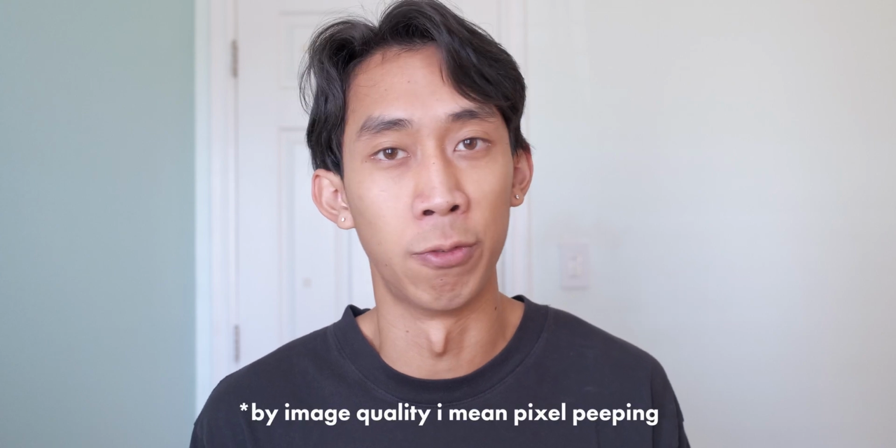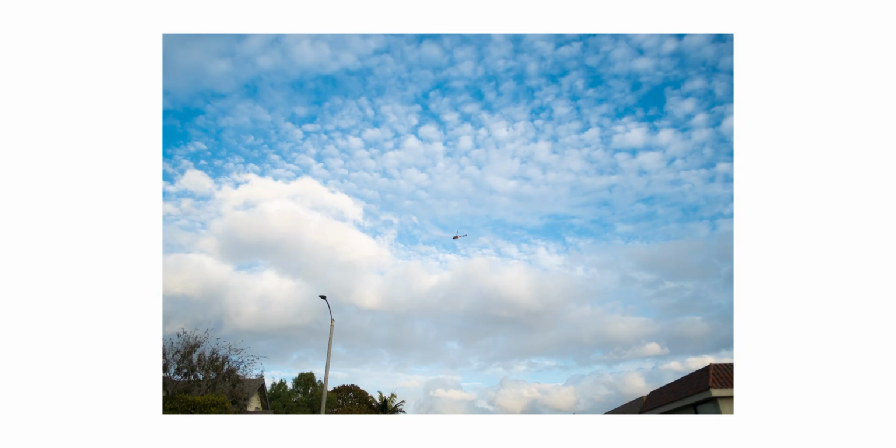That's why I use UV filters on a lot of my lenses, because it's a little more negligible for me. I feel like instead of trying to maximize pixel count and image quality, sharpness, and all those things, it's more important that I'm actually out there taking pictures. So for me, it's like the best lens is the one you have with you, or the best camera is the one you have with you.